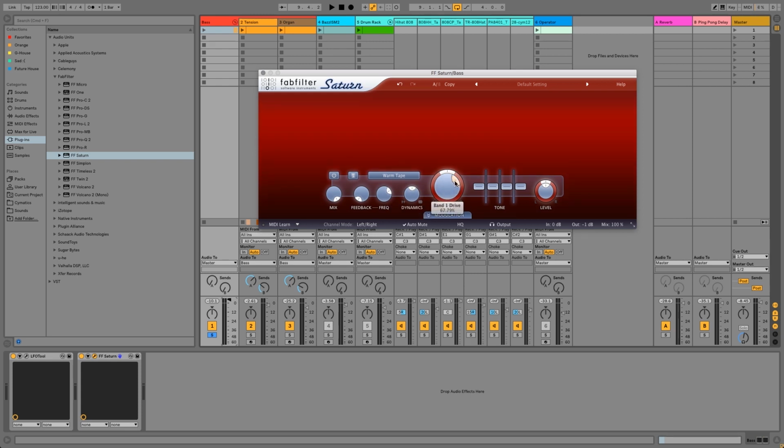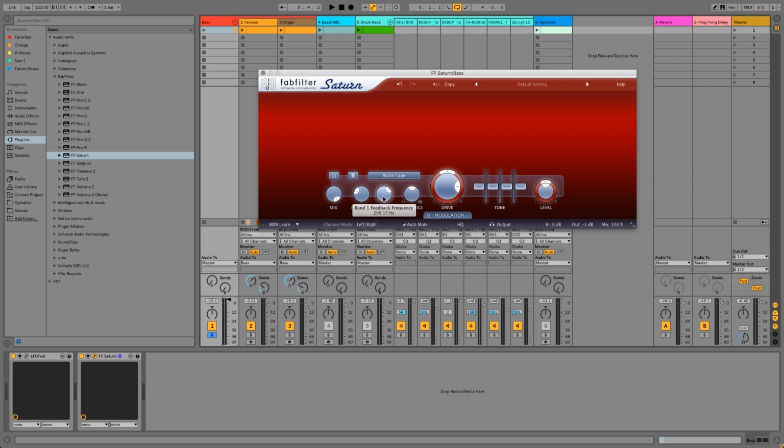This is one of the most authentic tape emulating saturating plugins that I've ever used. The tape algorithms are incredibly accurate, but also can be pretty nasty if you push the feedback values up. The feedback basically feeds the sound back into itself and can generate pretty nasty little feedback harmonics.